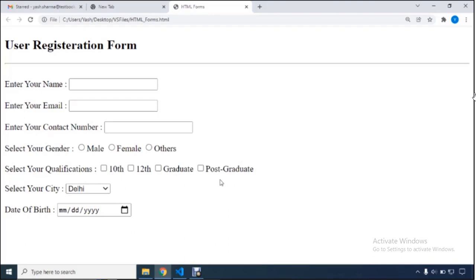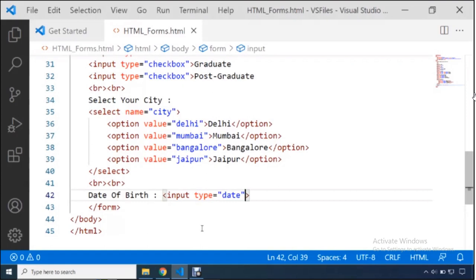No. Let's say today is 22 of January. Can I book a ticket for 21st of January? No, because this date has already passed. Now suppose you are making a booking kind of web application, how can you restrict your user so that they cannot select a past date? Because if someone is going to book a ticket for old dates, it is not possible. So here you have two very important attributes, minimum and maximum.